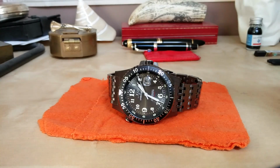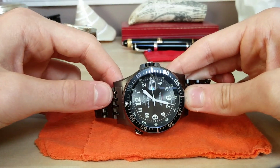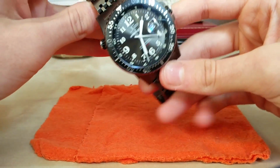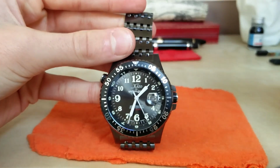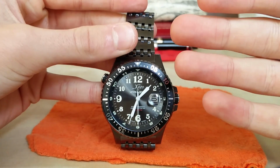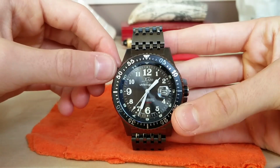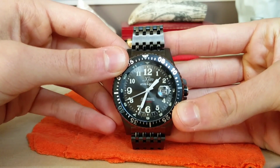This is the wristwatch itself. Here we see a large 45mm case. I'll get onto sizing in just a moment, but first of all I'd like to talk about the basics of this watch. It's a 45mm case with a sapphire crystal, with a sapphire cyclops over the top. The bezel is painted; it's not ceramic, but I'll get onto that as well. It also has an internal rotating bezel, as well as an external bezel, which is unidirectional.